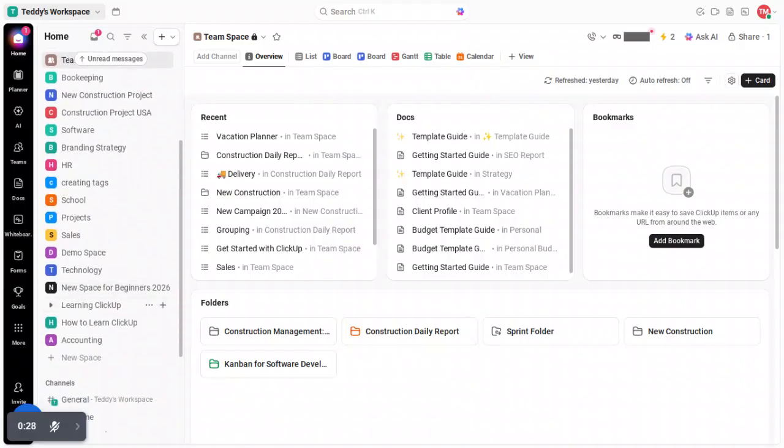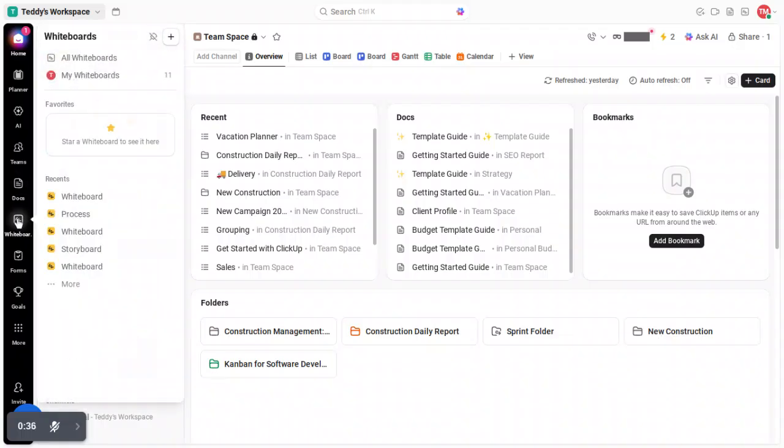This is your gateway to creating all sorts of items, and it opens up a small menu with a few different choices. When the drop-down menu appears, you'll see options like forms and templates, along with a selection that says whiteboard. Click on whiteboard. If you're using the free plan, keep in mind you'll have a limit of 10 whiteboards in total, so it's worth being intentional about what you create and how you use them.